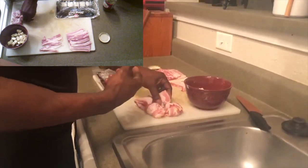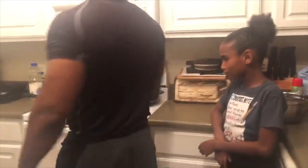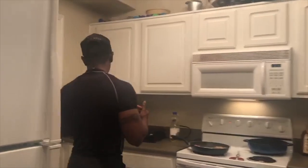Safety precautions. So we had made a couple of these already. I'm going to take these over to my fat, which is already hot. We're going to drop that in. Now while we're cooking this, we already have a couple that are already done.